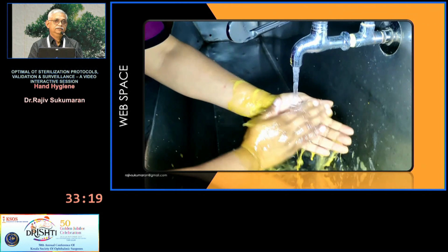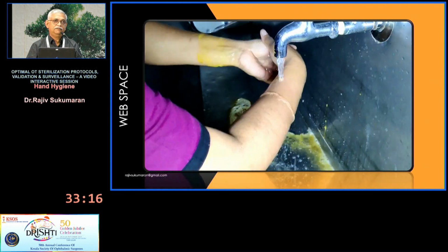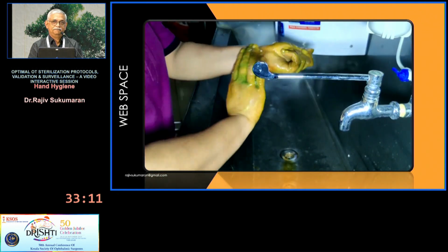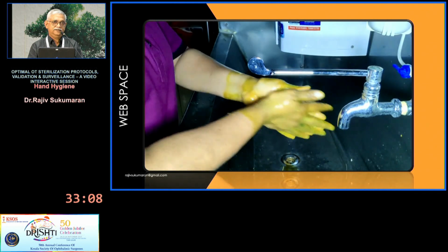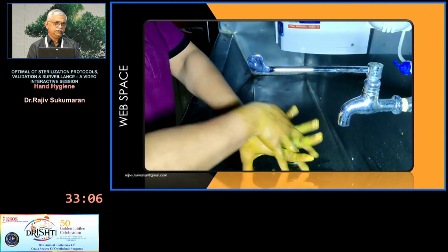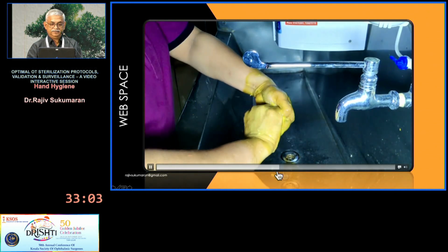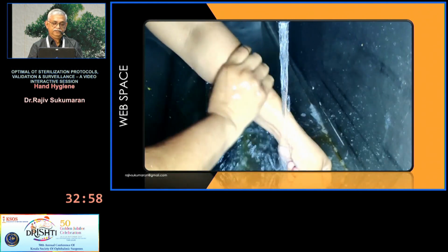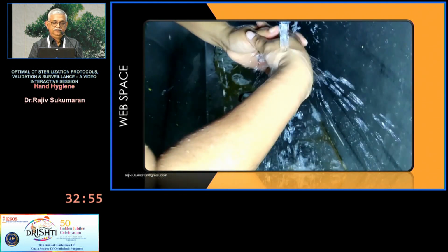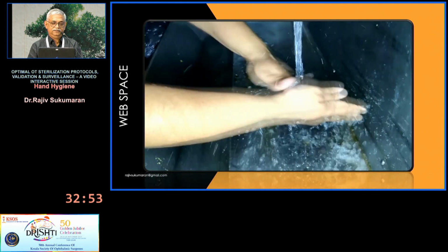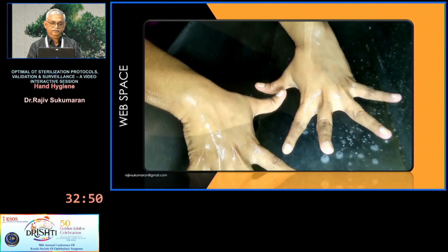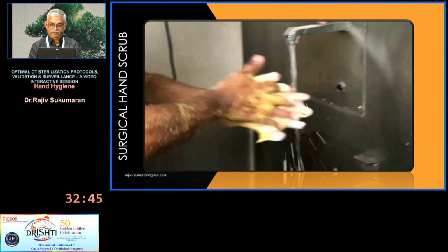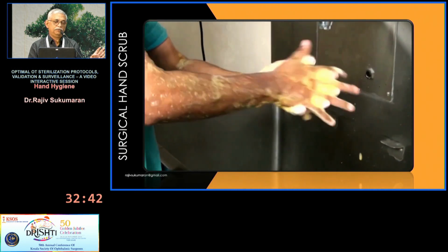And we washed, just like what we do before we have our meals or anything. So look at that, the watercolor is still there. If you follow all the steps described in the European norm, you can see that at the end of it, the web space is clean. So it is important that you follow all the steps described in there. This is the proper way of doing it.